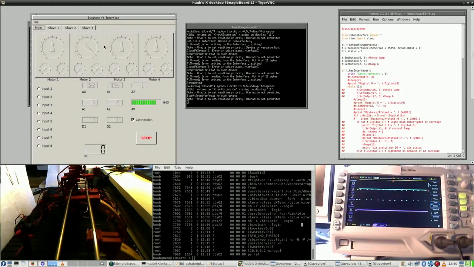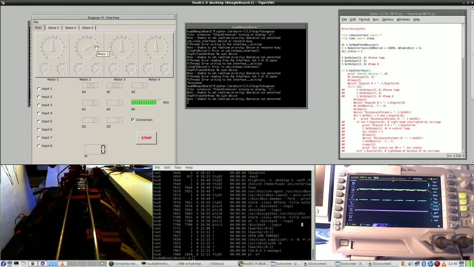It did move. Alright, let me move it aside. Alright, it did do something. Like now.